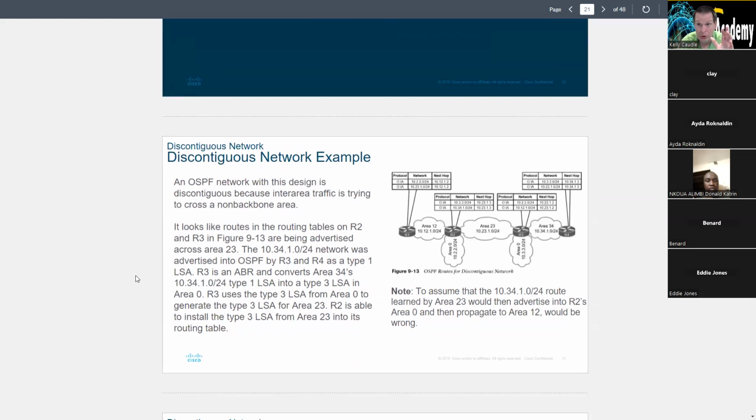Here's the biggest thing, folks. You should not have discontiguous networks. And by that, I mean this. Area 0 should never have an area in between it. Also, by default, the rule is all areas connect to area 0. So every area would have an area border router at area 0. We're going to learn about a virtual link. There's a way to do this in an emergency situation. It's not really a preferred configuration, but in an emergency situation, you can create a virtual link for an area that for some reason is not connected to area 0, but it is not preferred.